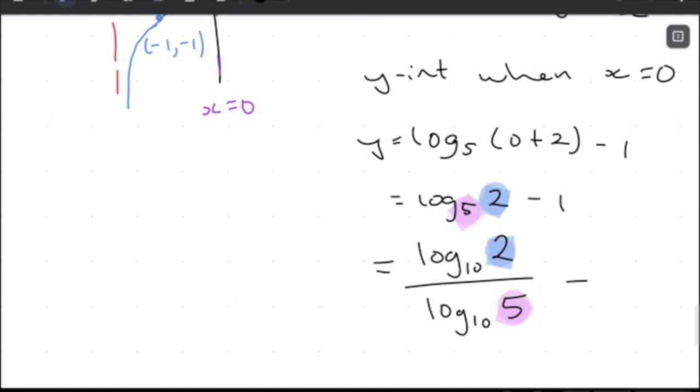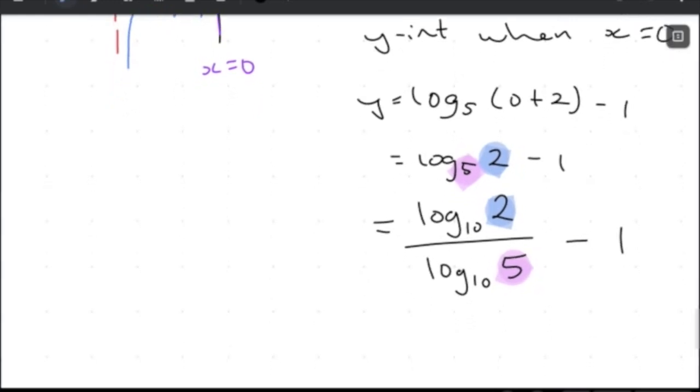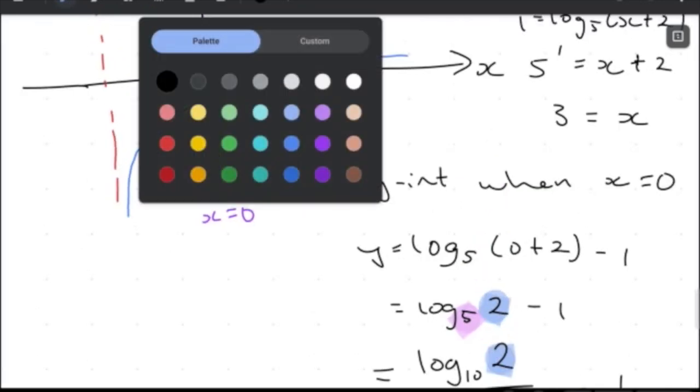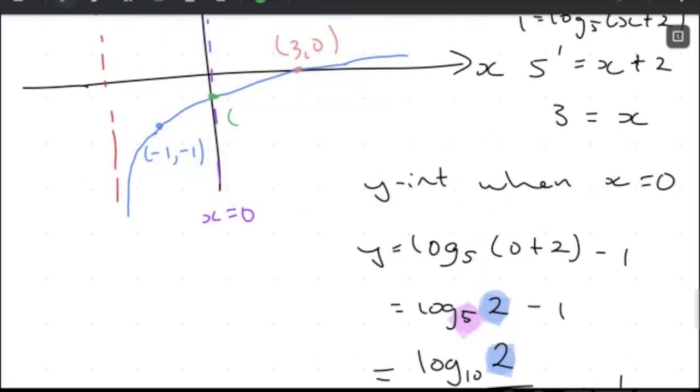Now, don't worry too much about this. This is just an extra thing just so we can find the intercept. We will talk about it a lot more in future. Now, this thing gives us approximately, to 2 decimal places, negative 0.57. So this guy over here is going to be -0.57.